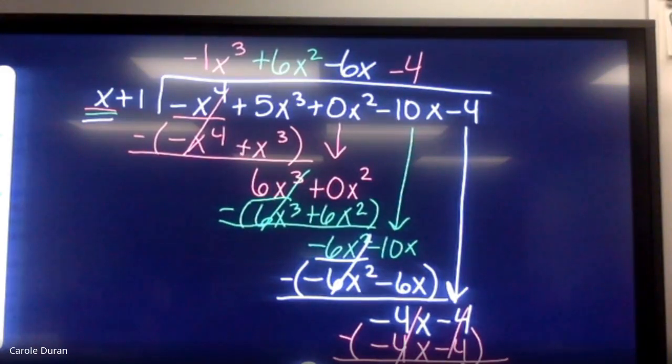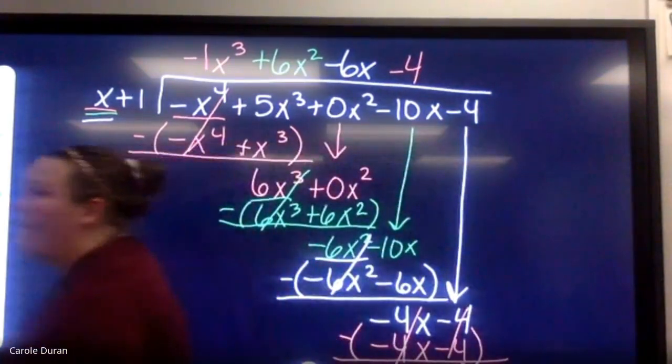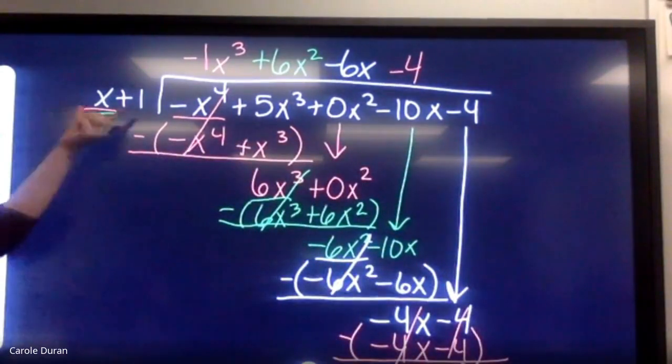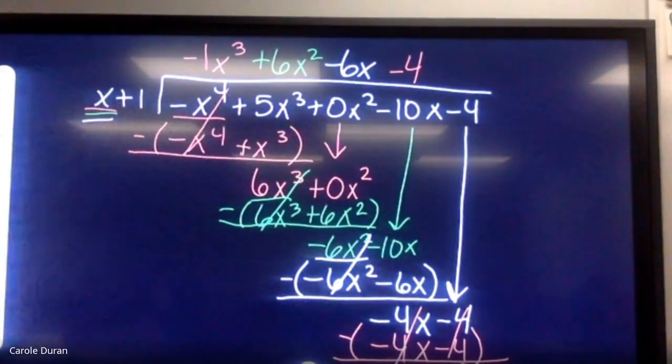Yeah, it's kind of cool, right? I don't even know what that means. So because I had no remainder left, it indicated that x plus 1 is a factor or a 0 of the polynomial I started with. I'm not going to expect you to memorize that or remember it even for next time, but I wanted to introduce it. Okay? So we are going to stop here because I think I've kind of melted some of your brains. It really is fun.